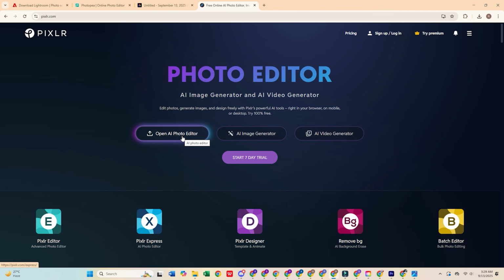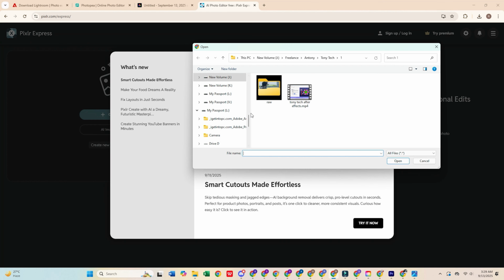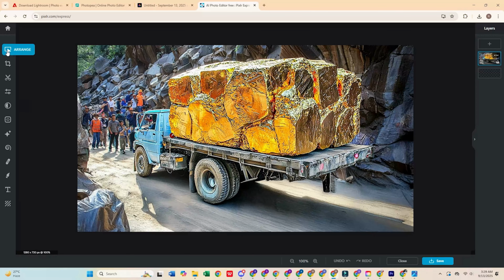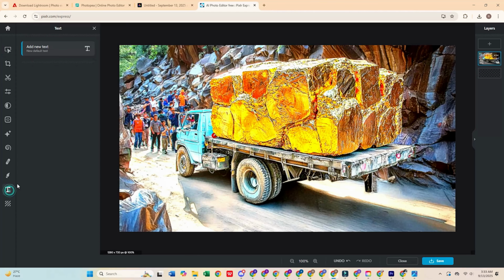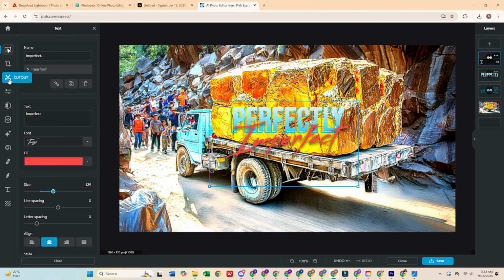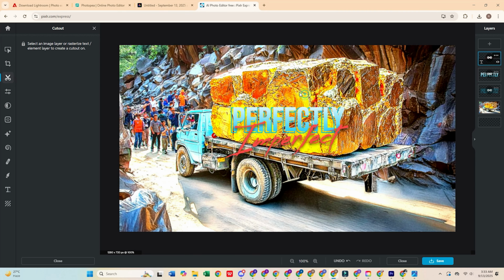Now check out Pixlr. Pixlr X is simpler and great for quick edits, while Pixlr E is more advanced. Create a new canvas at 1280 by 720. Add your background photo and lay your text on top. The built-in cutout tool can remove backgrounds from portraits, often with a limited number of free uses.